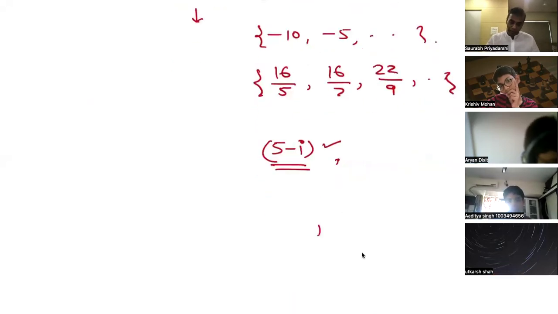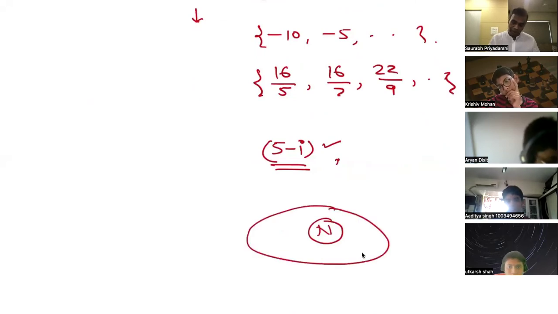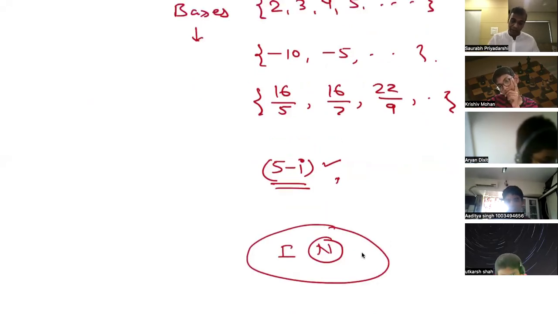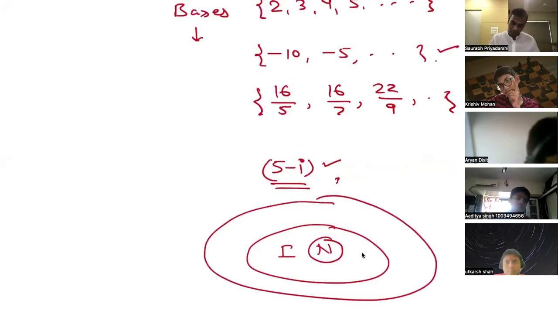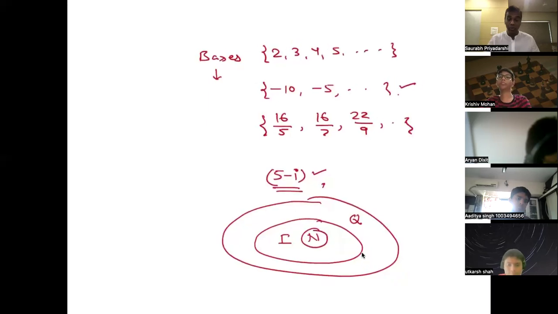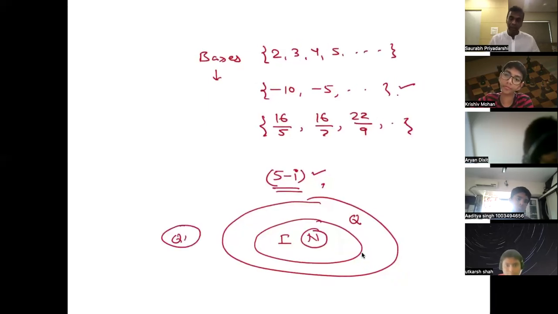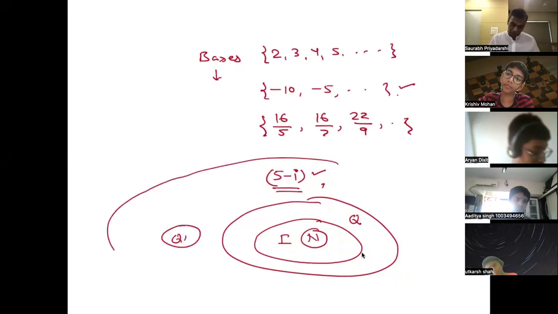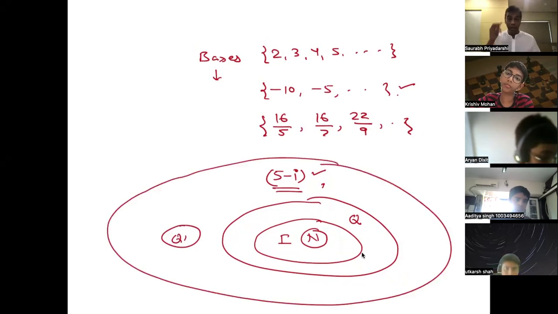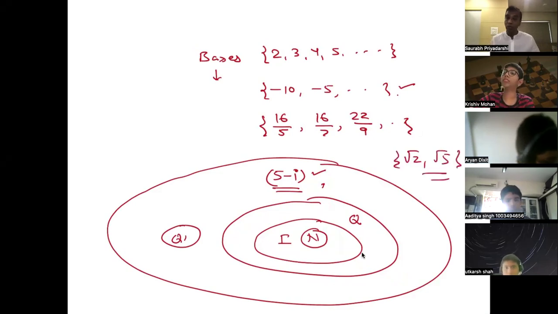So we know that the natural numbers are there, right? If natural numbers are there, then we know that the integers are there. I'm saying integers are also the base of this. And then the rational numbers could be the base, or some irrational number could be the base, or any real number could be the base. I'm saying the irrationality, right? Root 2, root 5, we can take the basis as root 2, root 5 also. Transcendental numbers. What are these transcendental numbers?